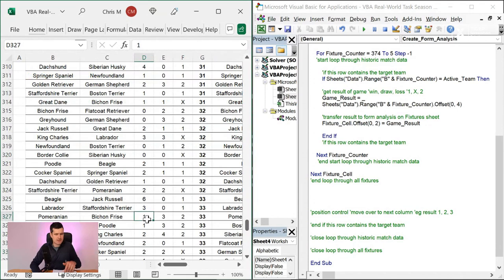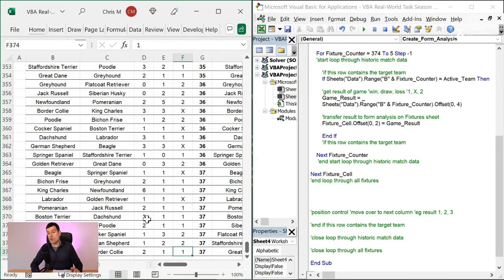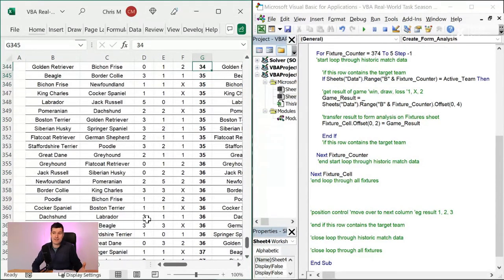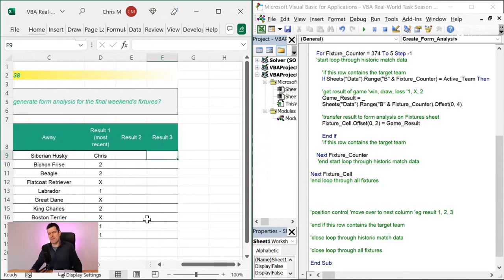What does that mean in the context of our setup here? Well, that's the result closest to the bottom of our database, or I should say data set. Some people get triggered when I call data in Excel a database, because we know we're looping from the bottom of the data to the top of the data. You can go back to earlier in the series if you want to understand how that mechanism works. We want the result from match week 37, that's most recent, 36 and 35.